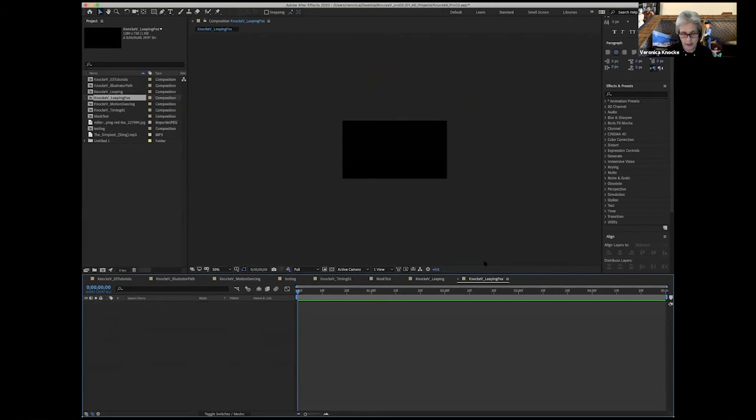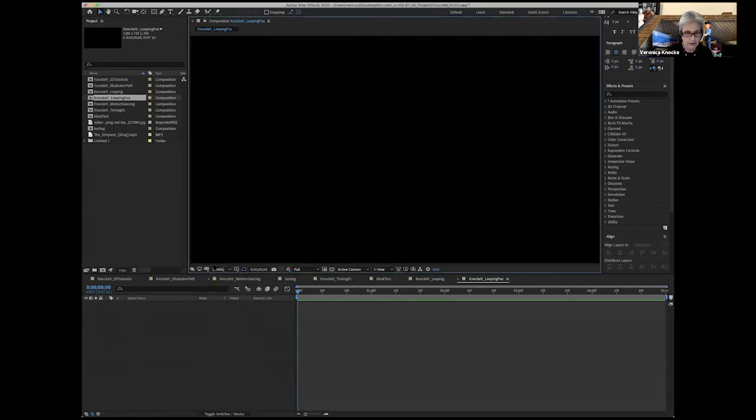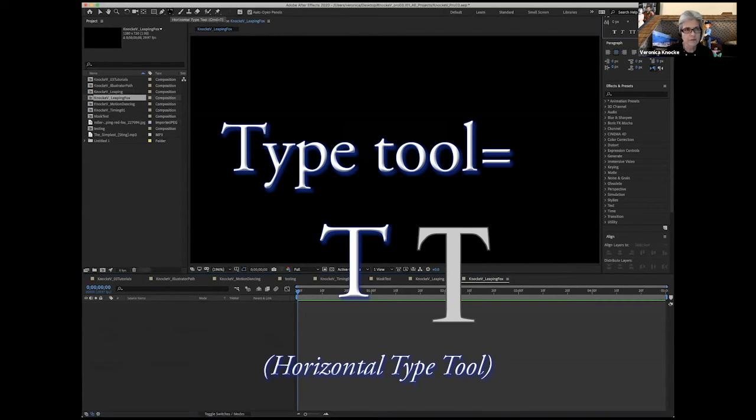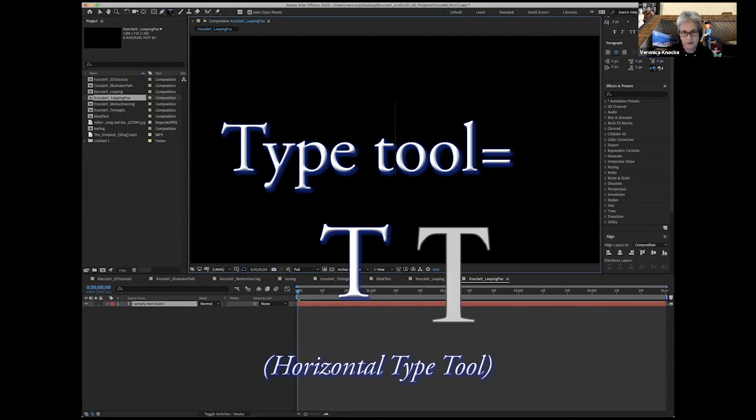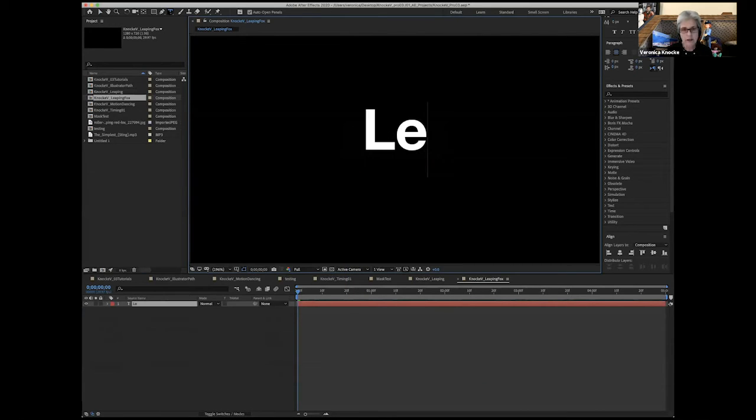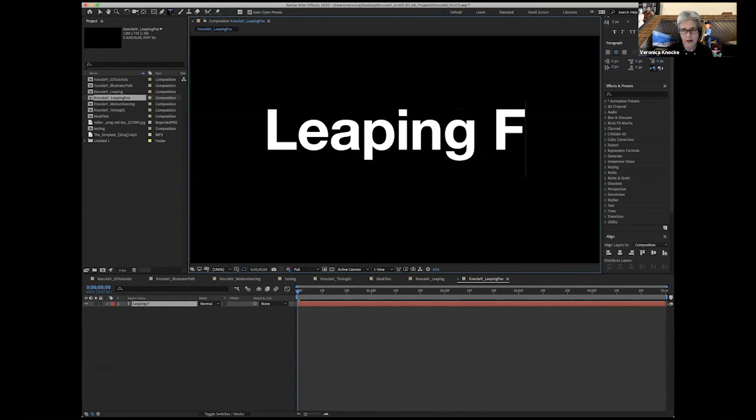I'll say okay. I'm going to say fit so it fits the screen. Now here's my empty comp. I'm going to come up to my text tool, double click so it will enter the text in the middle, and I will type leaping fox.